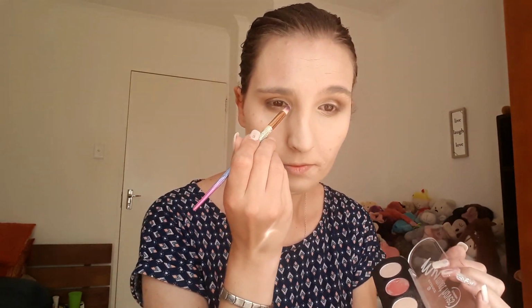Then I'm going to take my little detail brush and go into Cotton Candy. Also, this is very powdery. And just do the inner corners. I don't know if you guys can see the fallout in the inner corner, but you can see it's not really picking up. Oh, here we go. You really have to layer it. Not too bad. That Apricotta shade is very light. You really have to build it. Let's just blend, I don't want any harsh lines. And there we go.